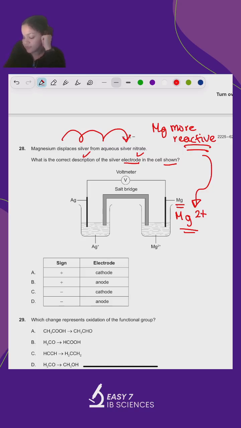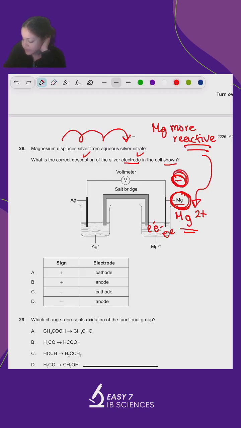So if magnesium is more likely to get oxidized, that means your magnesium metal is losing electrons and letting off electrons here, here, here, and here. So this one is my anode. This is my negative electrode, because magnesium here is losing so many electrons. Absolutely, magnesium is a strong reducing agent. So if this is my negative electrode, did not mean to erase that.